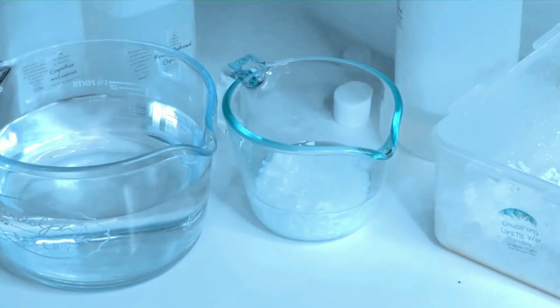So now I'm going to put them in a double boiler and heat them, and I'll get back to you and show you the results.